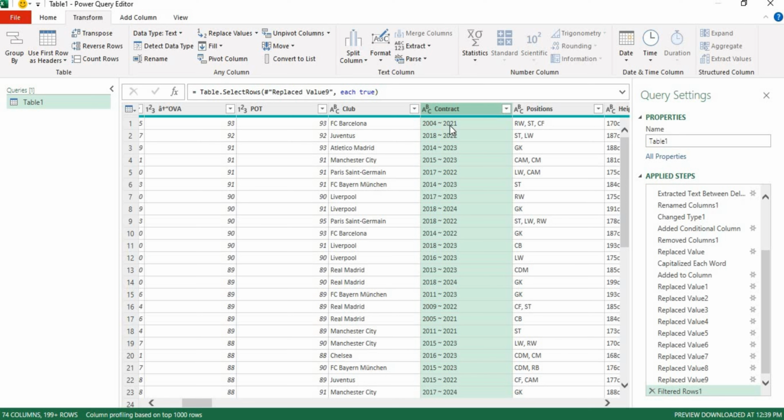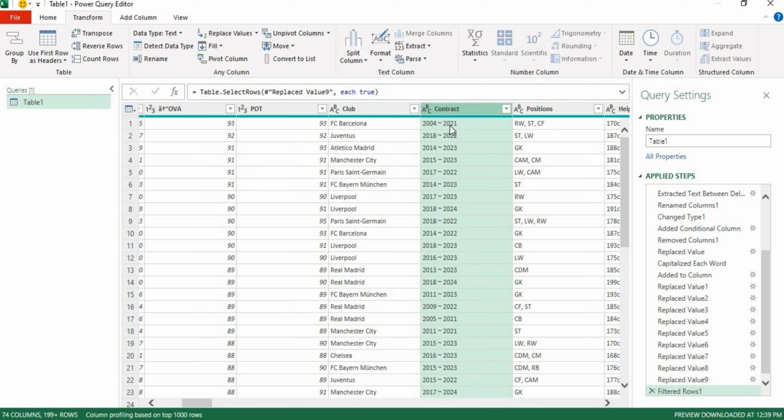So we need to split them. We need to have a column where the contract begins and where the contract ends, so that if we want to know the difference between those two dates, we can identify the length of their contract. Or maybe we even want to know when each of their contracts is going to end, or when each of their contracts started. So we need to make sure that they are in separate columns.